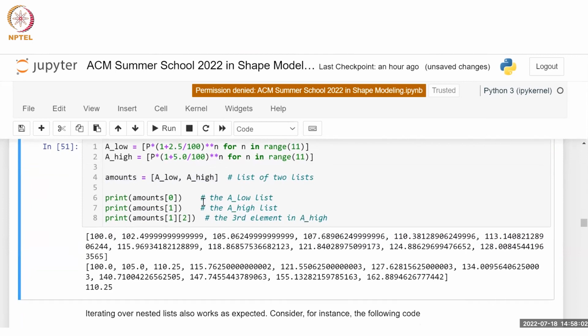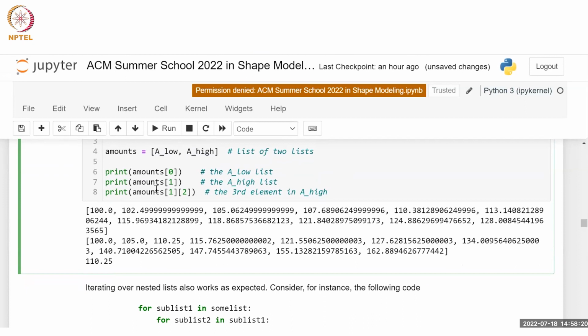Now if we want to access a particular element from that nested list, we first need to write the index of which list we need, and after that the entry of that list. So this will print the third element in a high, because one indicates a high.